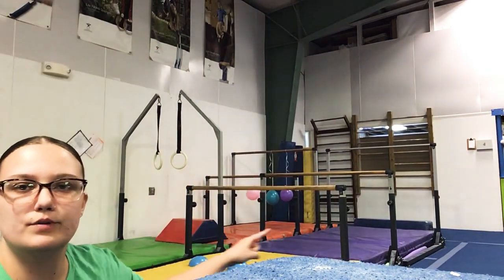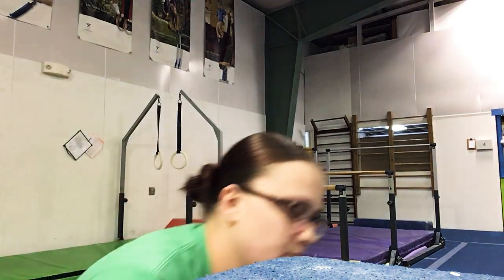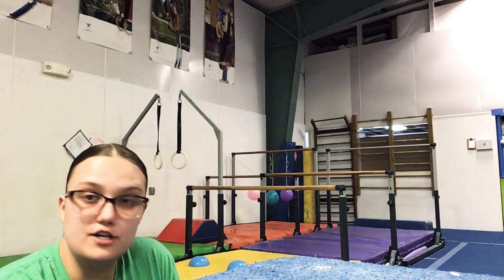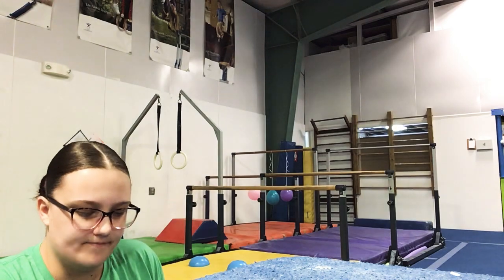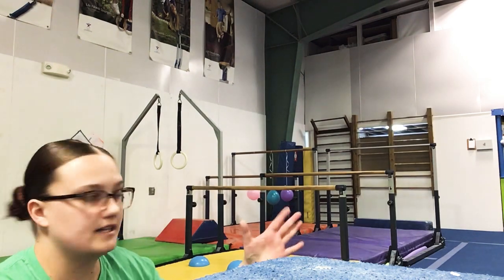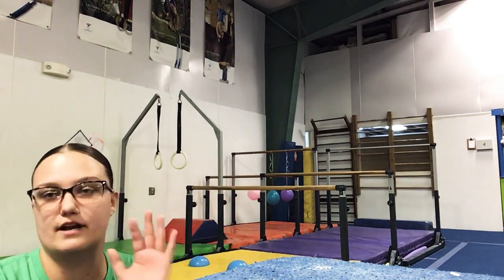Coming to this high bar behind me with this big blue mat right here. This is our trap mat. For yellow, you're gonna have to spot them, which is totally okay. They're going to jump off that mat up to this big bar right here, this silver one, and swing on it. And then they will swing twice. So you can spot them as they jump. You can kind of catch them when they catch the bar. Totally up to you, whatever they're comfortable with.